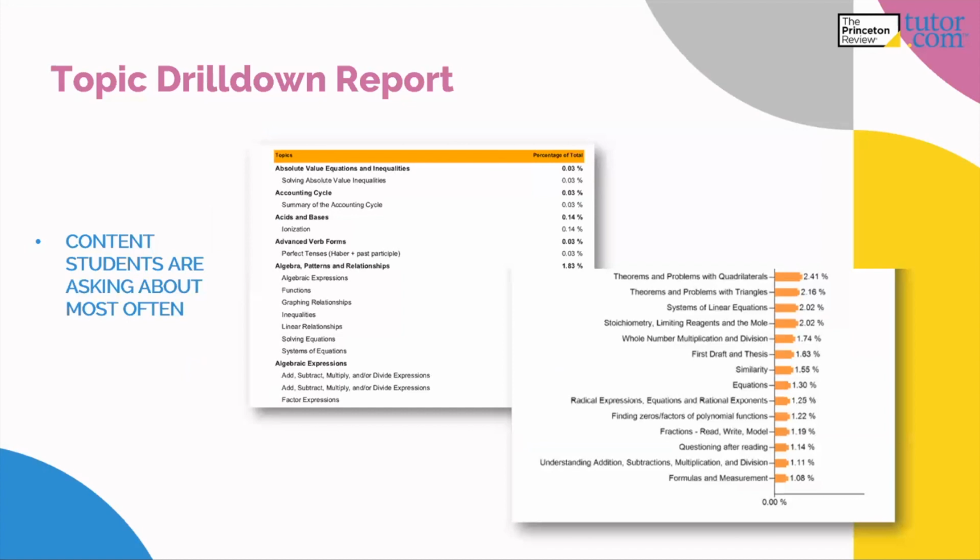This report shows the content students are asking about most often across the partnership. And this can really help identify what students are struggling with in class or what students may need more review on. It's a great insight for you at an overall school level to see areas that might be weak in the curriculum or need a little extra support overall.